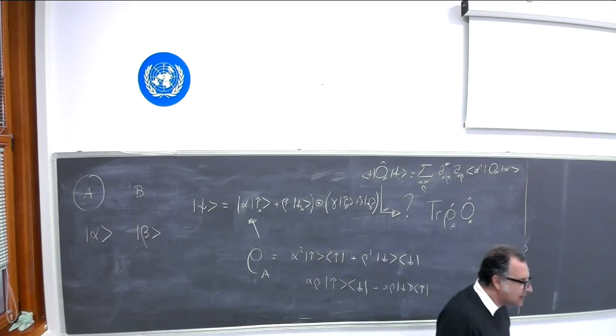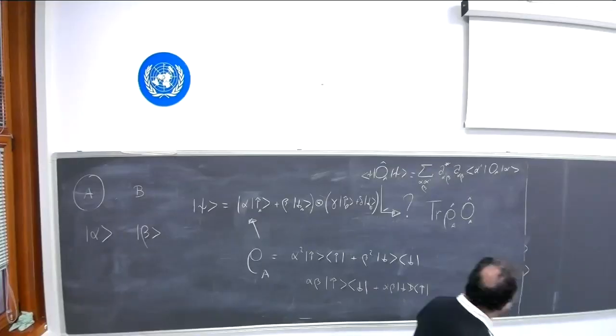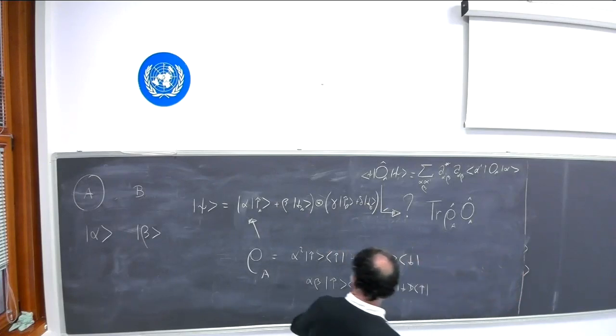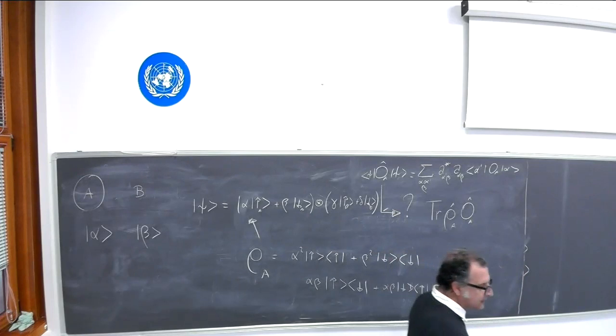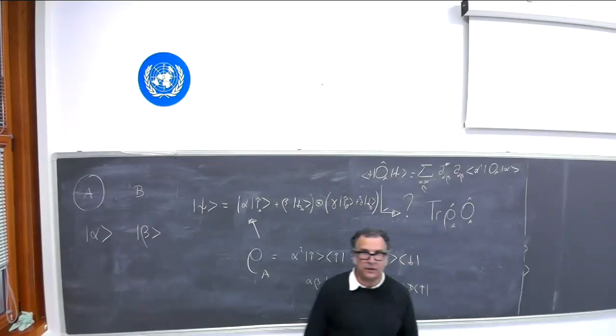Now, is this a pure state or a mixed state? But I thought for the coefficient, they must have the conjugate. I took it real for simplicity, okay? Oh, yeah. So I take alpha and beta. So you're right. If alpha and beta are complex, then you will get alpha beta star and alpha star beta. But I just take real for simplicity, okay? Yes. Now, my question is, is this a mixed state or a pure state?